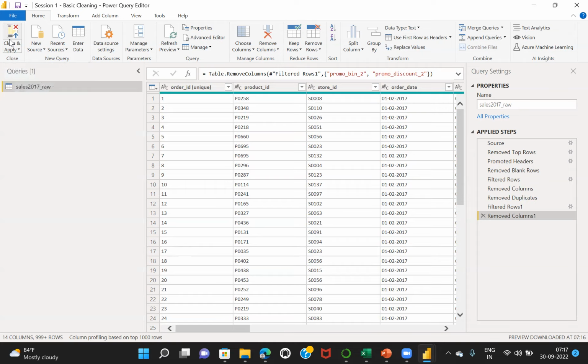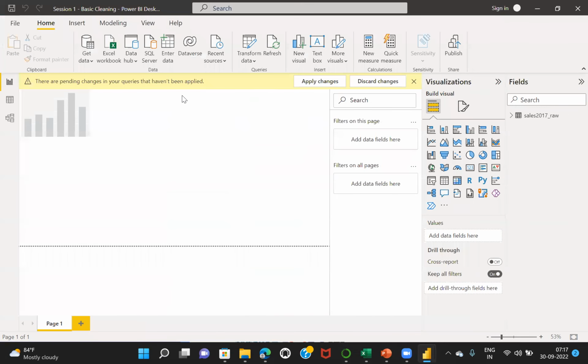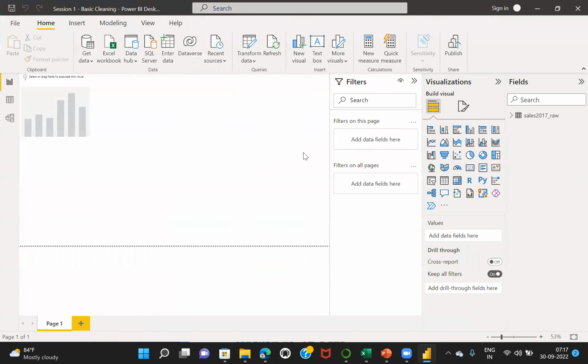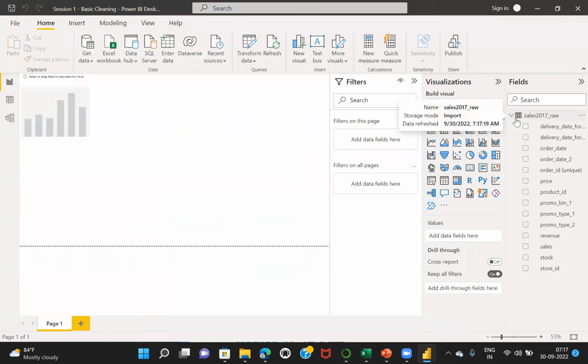So I'm closing and applying the changes. Now all these empty rows are removed.